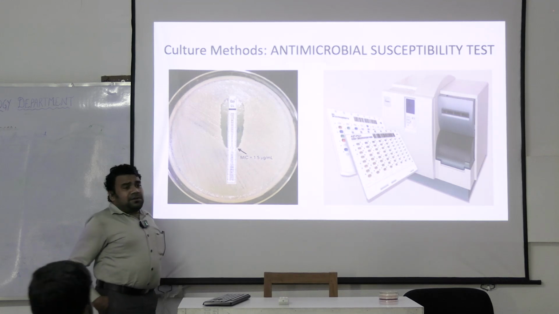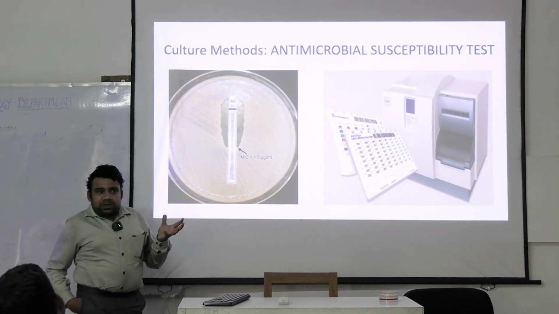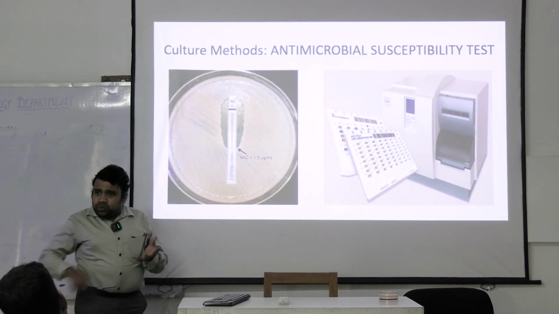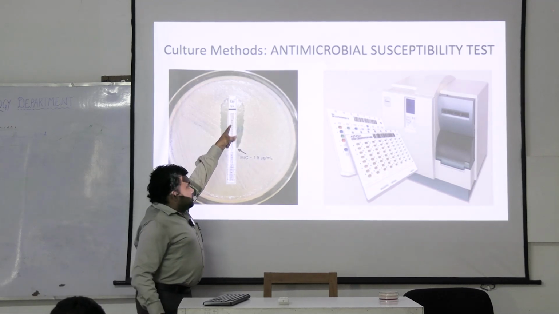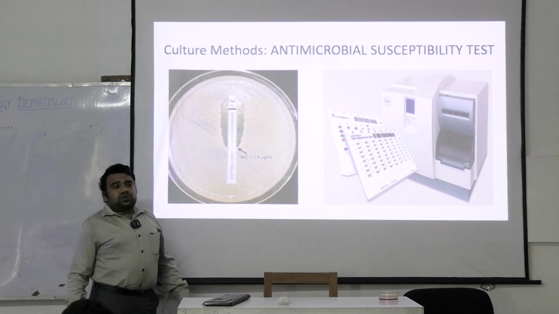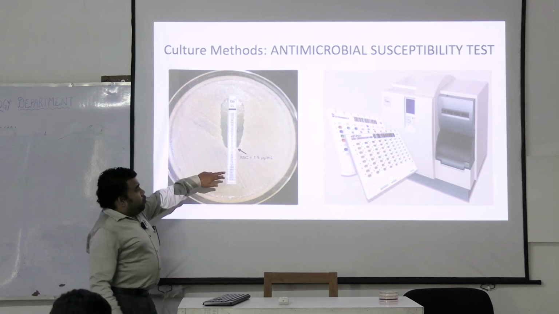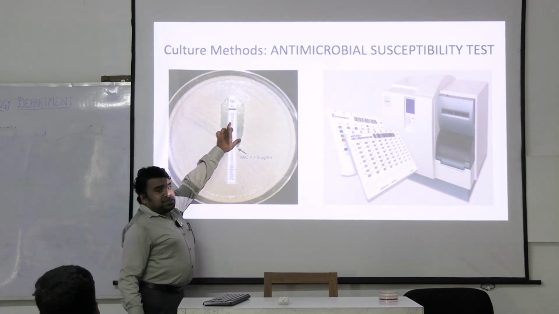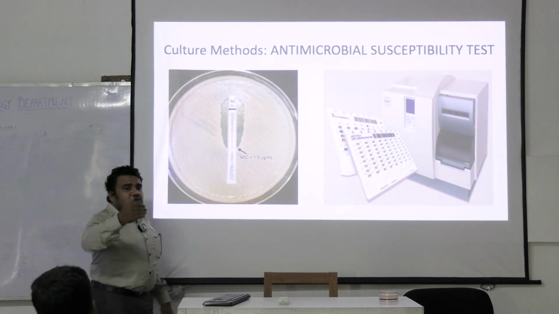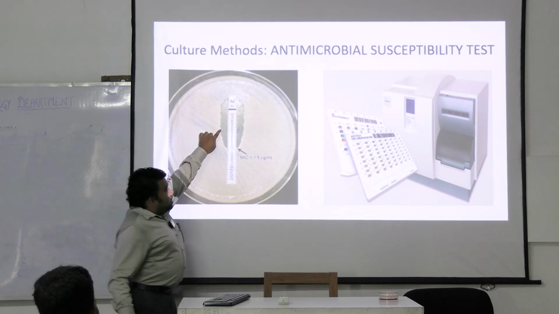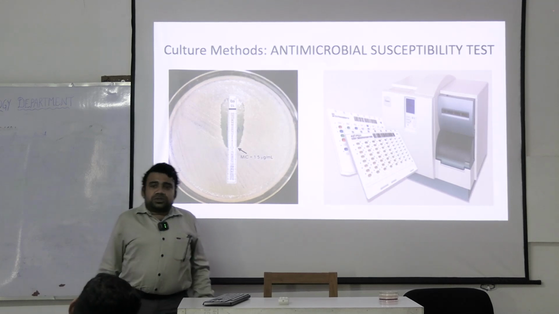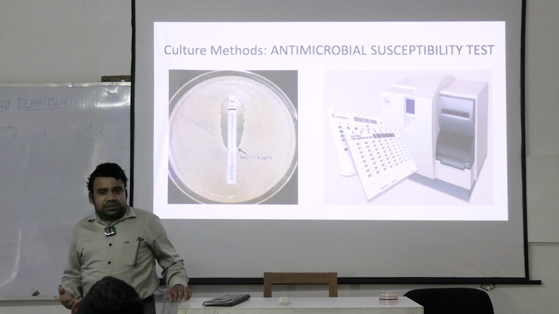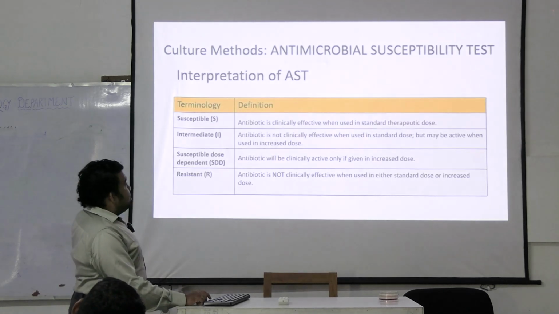How is this test done? We take a solid culture plate, plate the organism over it, and then we use this kind of strip, also known as E-strip. Over here, the antibiotic is present in a graded manner, that is according to concentration. We look at the inhibition. The point where the inhibition starts is the MIC. So this is an easier way to get the MIC. I will talk about MIC and MBC later on.